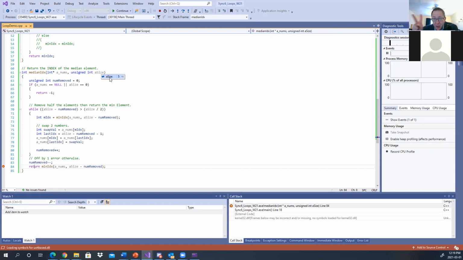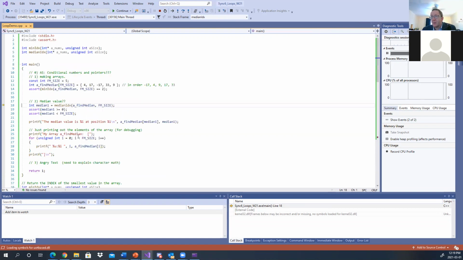So I'd have 2 elements in total, 0, 1. I wasn't including the third one. Now I'm checking the minimum index of the first 3 elements. Those first 3 elements are, well, actually you'll see 33, 17, and 4.